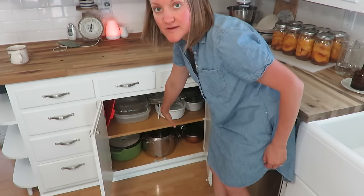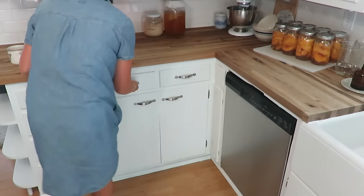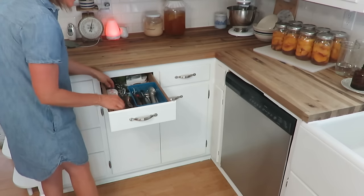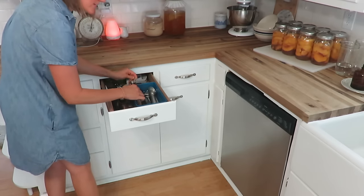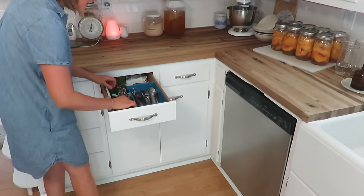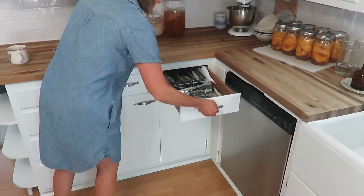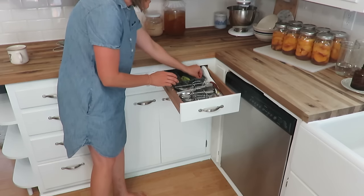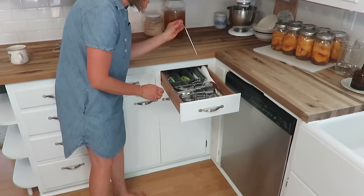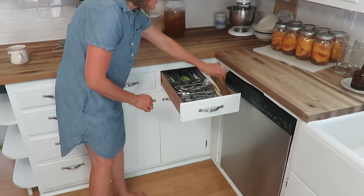In here I have bigger pots and pans, some glass baking dishes, bread pans, and a cheesecake pan. Here are some more of my baking utensils - egg beater, strainer, ice cream scoop, can opener, those type of things. Pretty simple - I like to be able to see everything so I keep it pared down to what I actually know I will use. Then our silverware drawer - silverware, little baby silverware, corn holders because it's corn season, clips, metal straws we always use for Smoothie Sunday night, and my kids' little cutting knives.